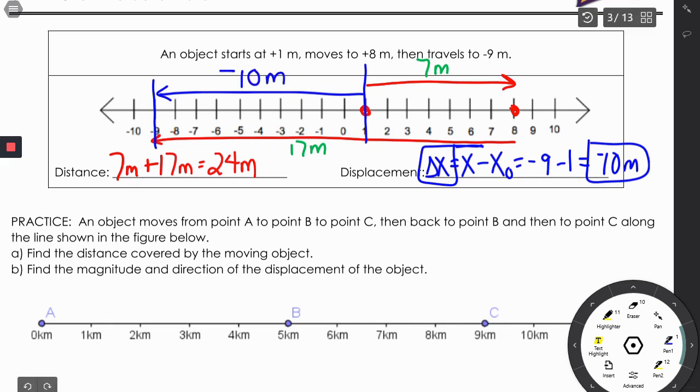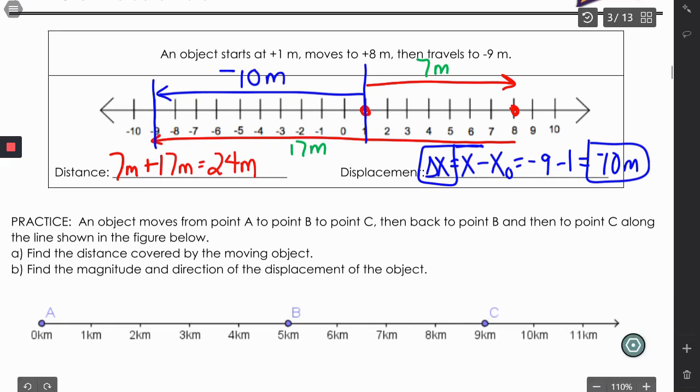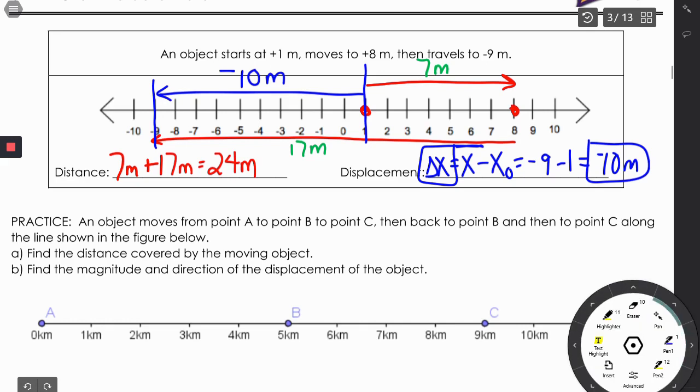Okay, so if you actually count that arrow, so if you count the humps, 1, 2, 3, 4, 5, 6, 7, 8, 9, 10, the arrow points to the left, and that's our negative direction. Okay, so those are just 2 quick examples. Now they may go a little bit further and talk about what the velocity and the speed are. So, we're going to run into that later. That's the third question when it comes down to the end. So right now we're just going to worry about this simple area.